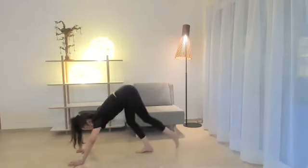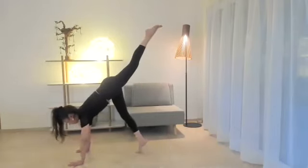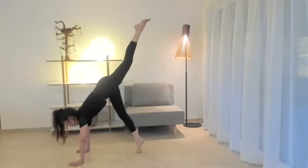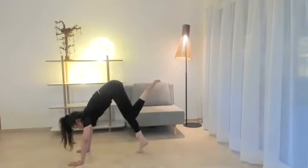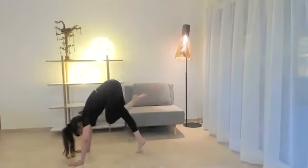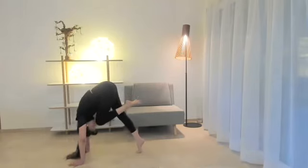Left foot goes behind you. Inhale, look forward and up. See, you can bring your shoulders right above your hands. Knee into the forehead, that's your exhalation. Point is to keep working on engagement of the core. Firming of the core, hold here for a moment.